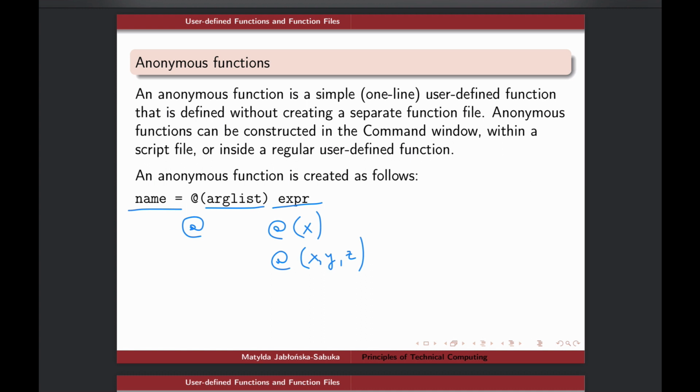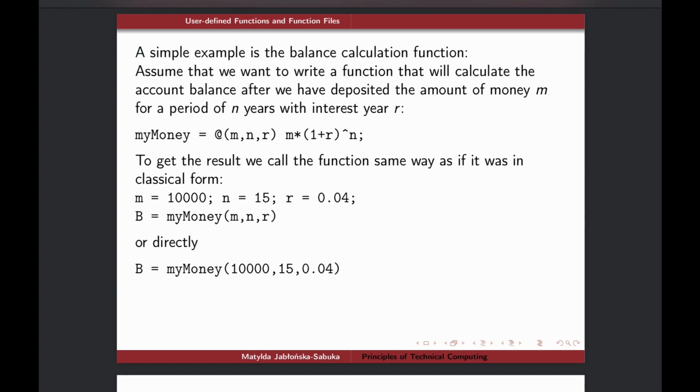So let's see what that means in practice. If I want to redo in a different way the example I did before, the one where I had my money and the function written as a separate file or beneath my script file, I can define it within my script file like this.